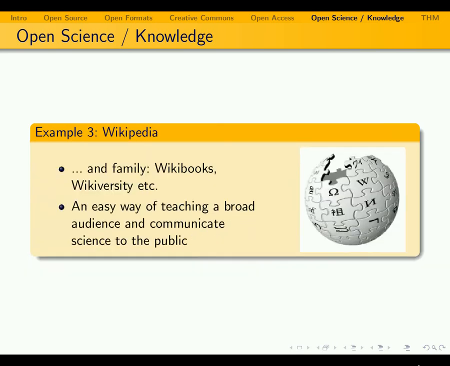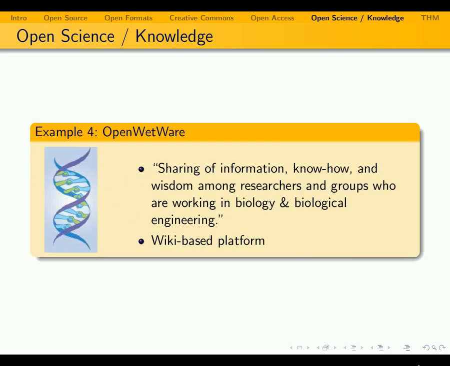Wikipedia and associated projects like Wikibooks or Wikiversity are, in my opinion, excellent tools for communicating science to a broad and not necessarily scientific audience. Due to the underlying wiki technology, they are very easy to use. Also, minor contributions make the project grow, so the minimal unit of effort to invest is very small. Another wiki-based project is OpenWetWare, which is a communication platform for scientists where knowledge for specialists like protocols for experiments can be exchanged.